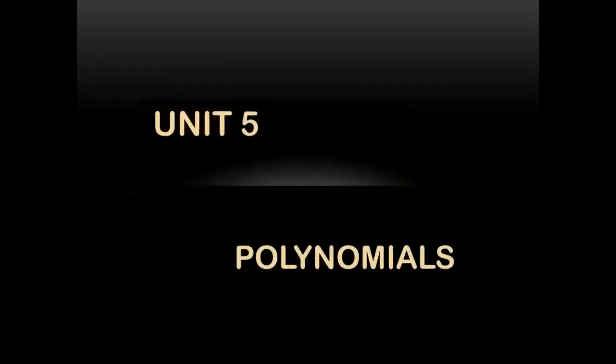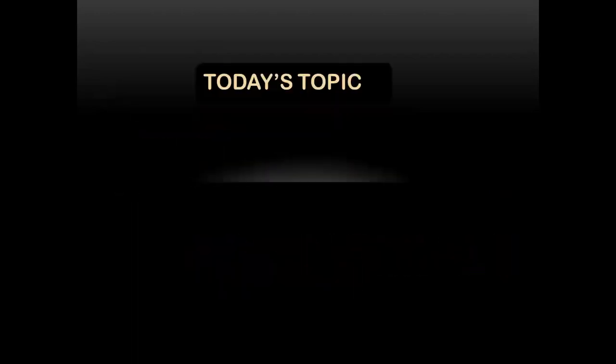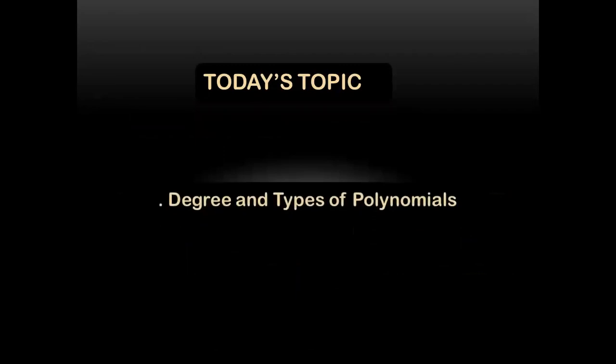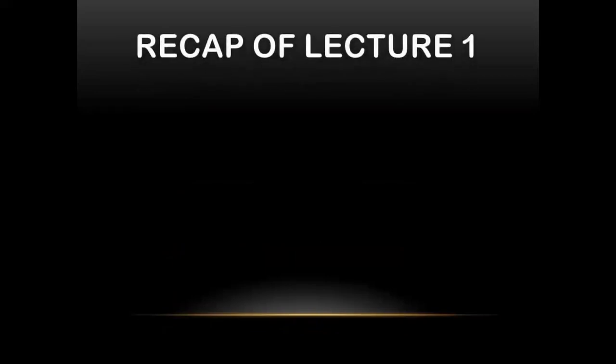You know that we have started unit number 5, which is about the polynomials. Today we are going to discuss the following topics: degree and the types of the polynomials and the coefficient of polynomials, and then we will solve exercise 5a, question number 2, 3, 4 and 5 inshallah.